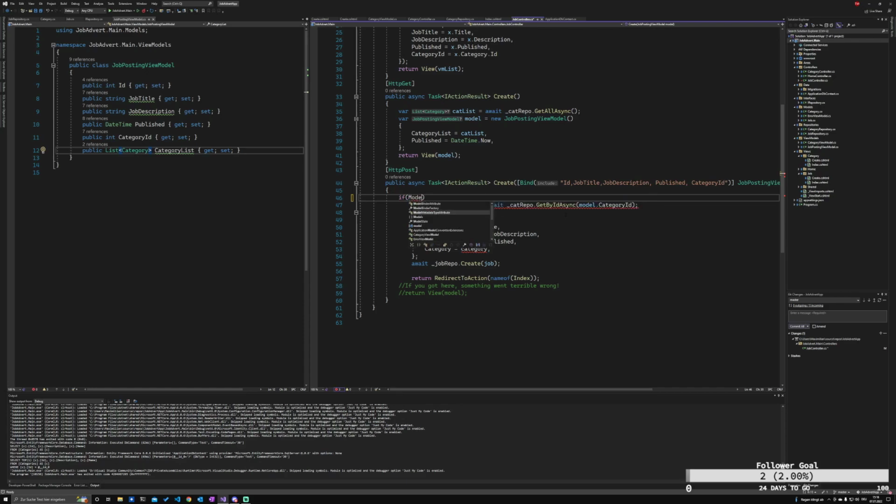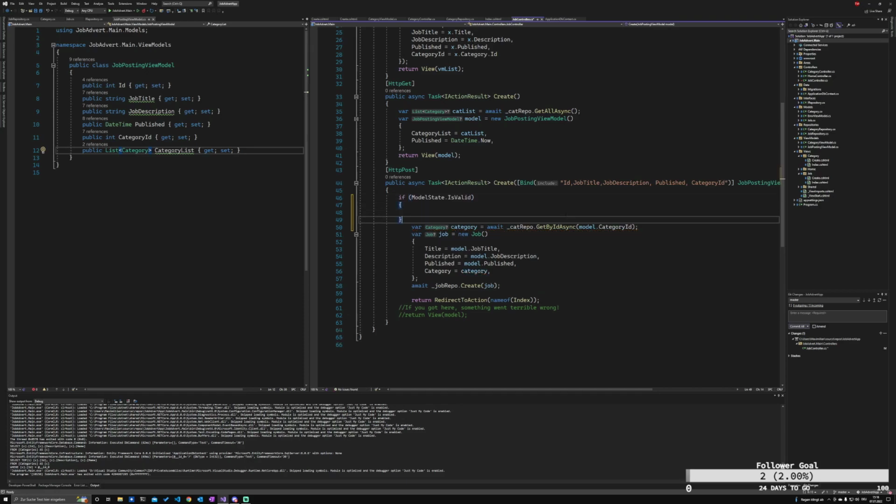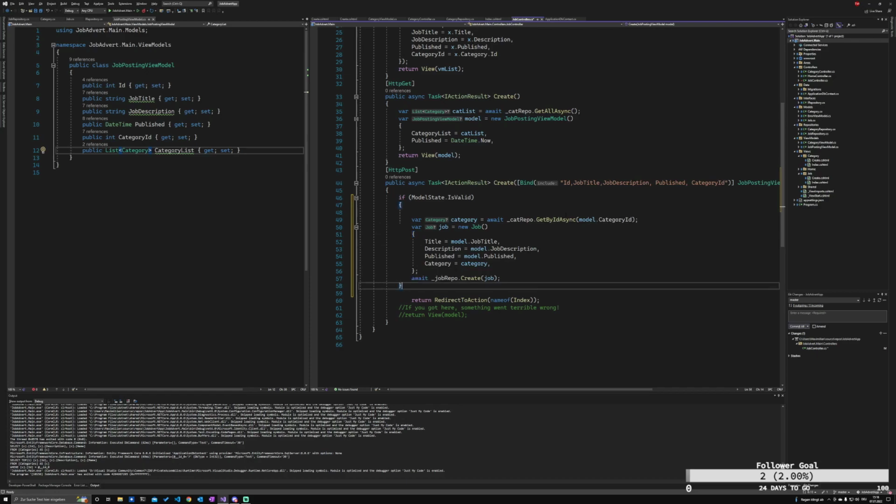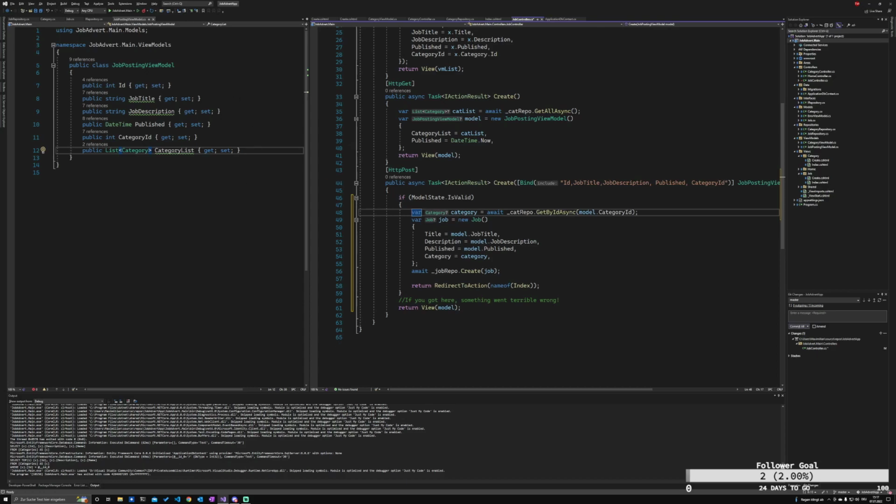So model state is valid, and now we just have on our model, because that's the model state, on our view model over here, we just have to make the category list nullable.